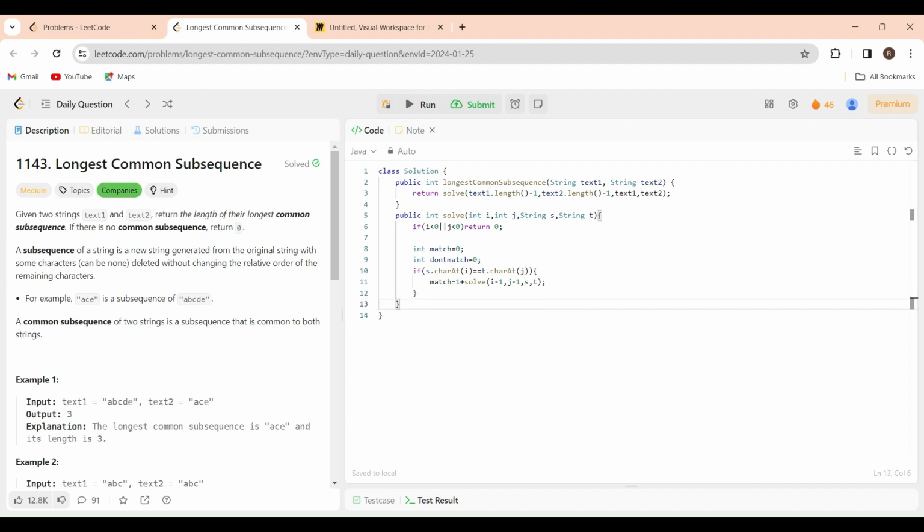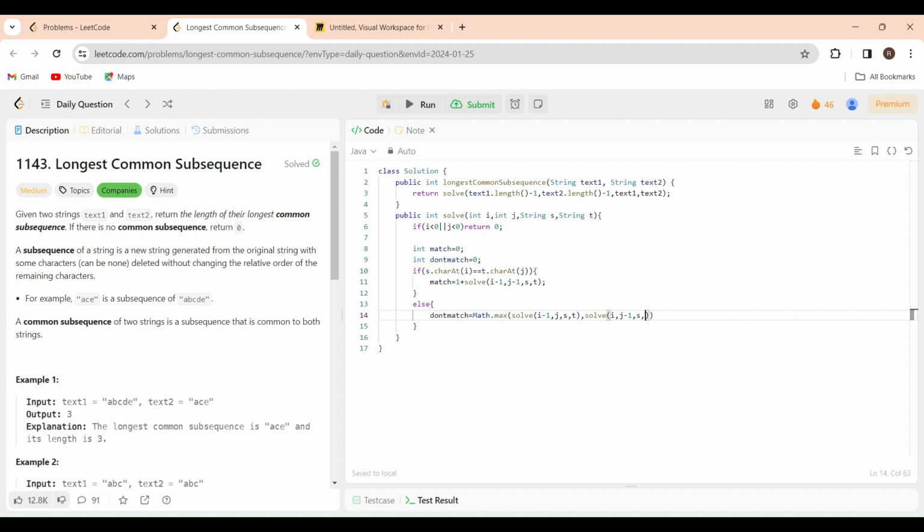Else, so else is the do not match condition. If the characters do not match, what do I need to do? Don't match equals Math.max of solve(i minus 1, j), keeping one constant and moving the other index, and solve(i, j minus 1), keeping i constant and moving the j index.